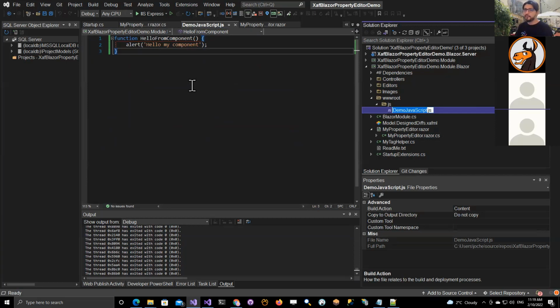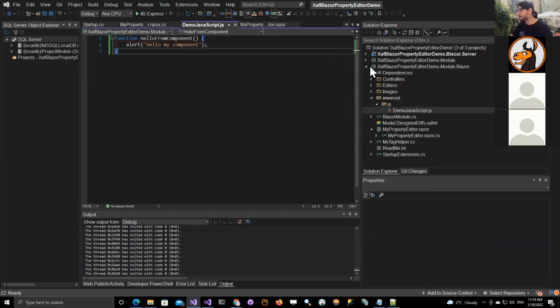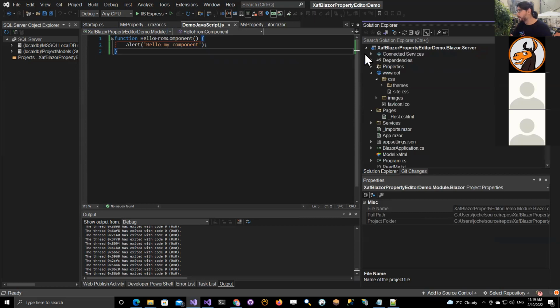So if everything is correct, it means that when I open the detail view, it will render my property editor, and the property editor will execute this JavaScript code. And the beauty of this is that in our application, we didn't add any extra files, and we didn't have to modify the host page either. I hope so. So let's see.